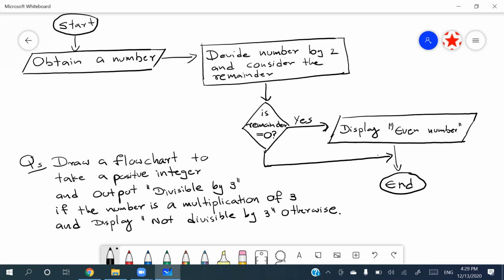And it's better you say in the process, you have said divide the input number by 2. It's better you explain it a little bit more, because otherwise when it comes to the remainder, the programmer will not have any idea from where the remainder came. So it's better you say divide the input number by 2 and take the remainder. So they know it is referring to the remainder that has happened in the previous step, right? Good try, well done.